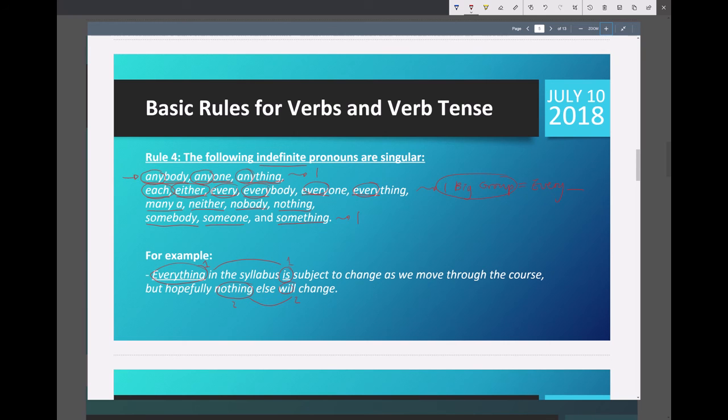Some verbs you might get lucky, like will. You don't need to make any changes to the verb form. Verbs like is and other verbs, you need to make changes to the verb form to match the noun.